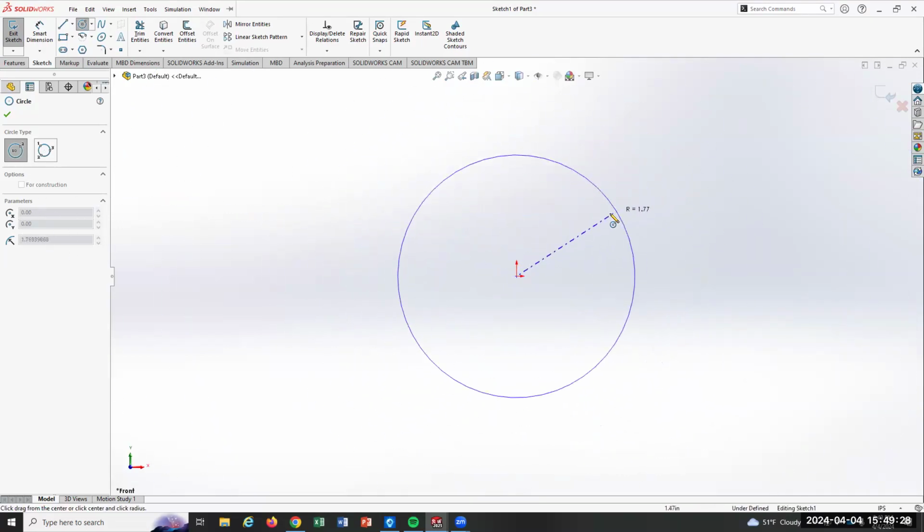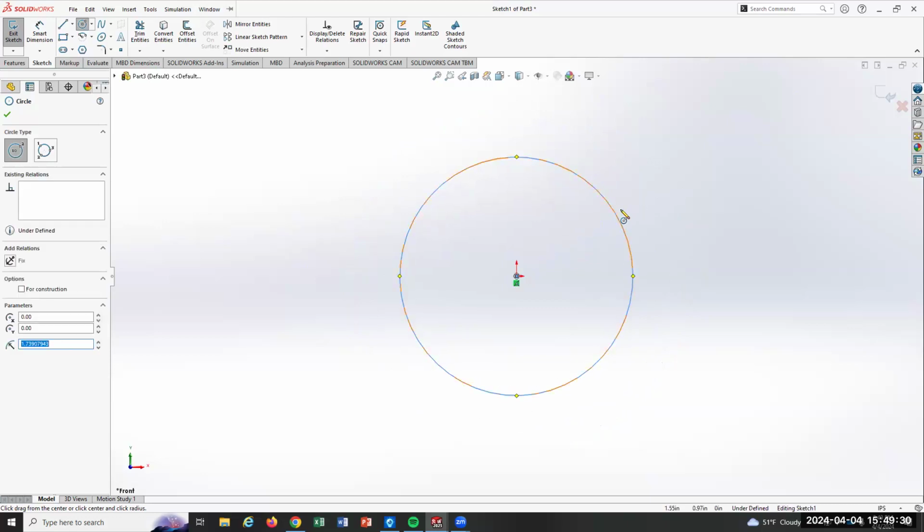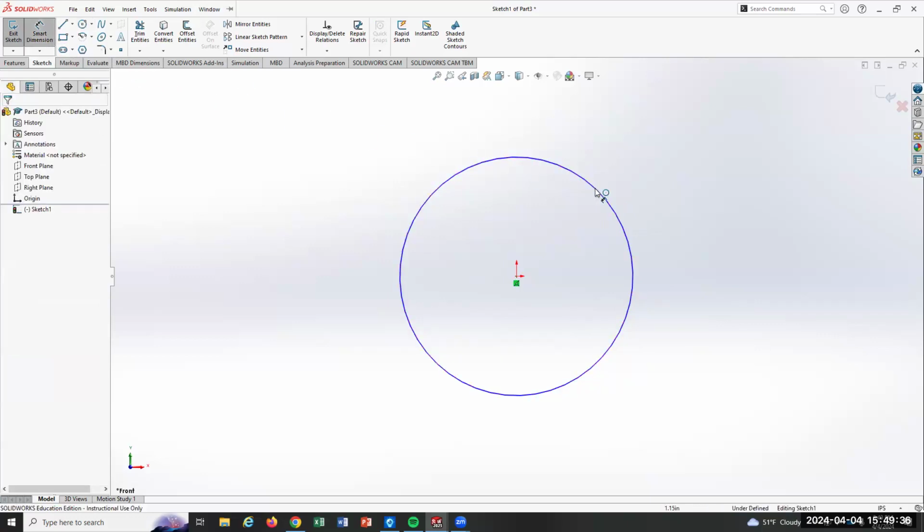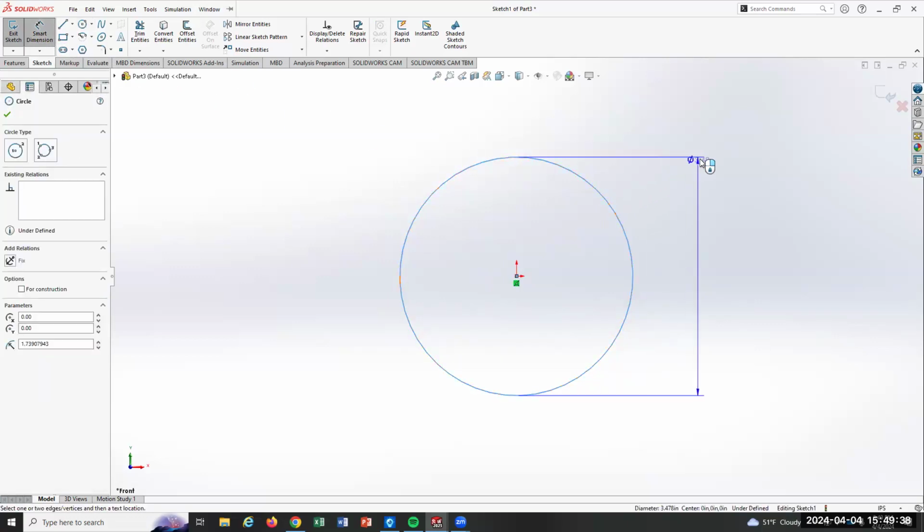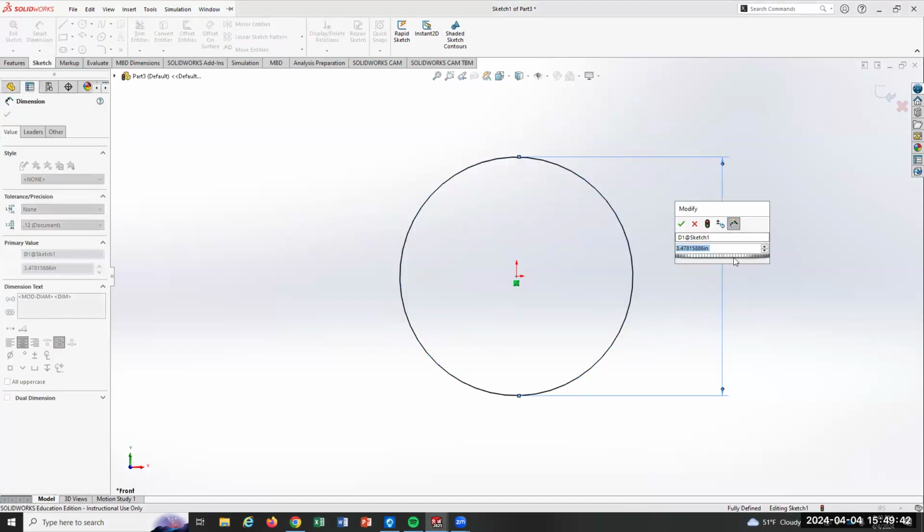Just sketch it any size, especially if it's a circle, and then smart dimension it. And it doesn't really matter what dimension it's showing you. Like right here, it's showing me 3.478. But if I wanted my circle to be 200, I can just choose 200, right?